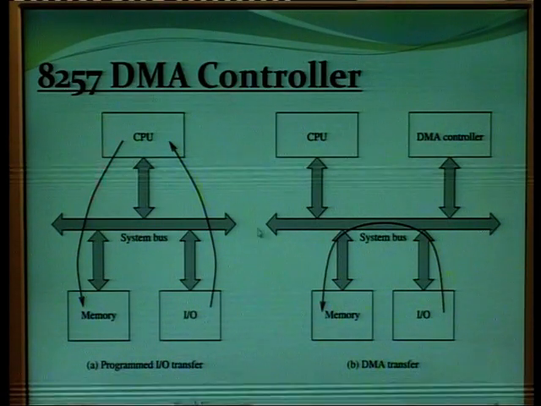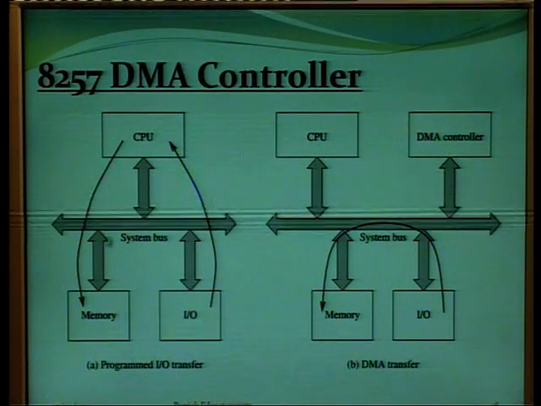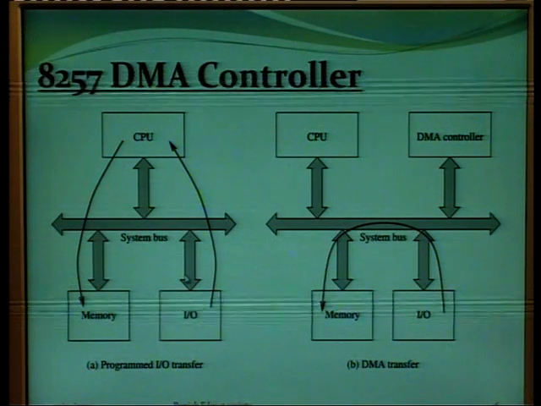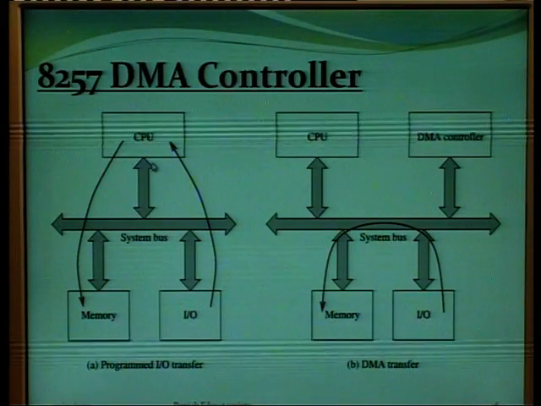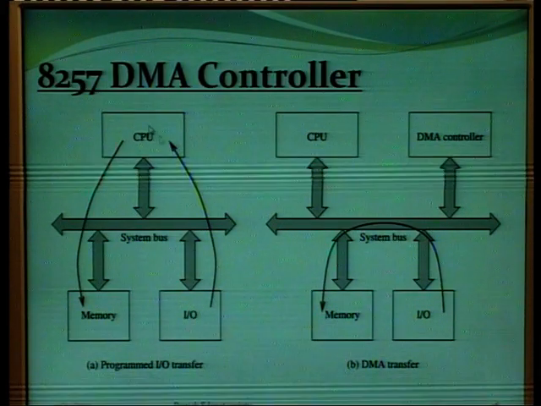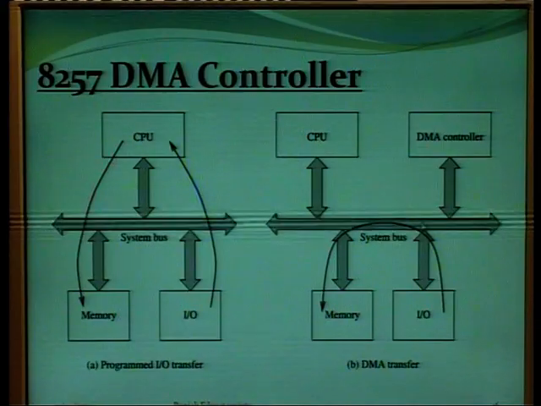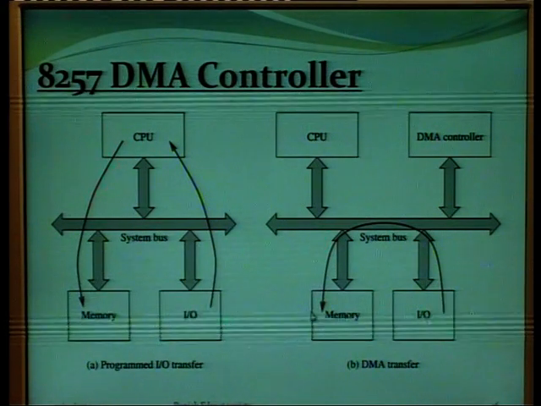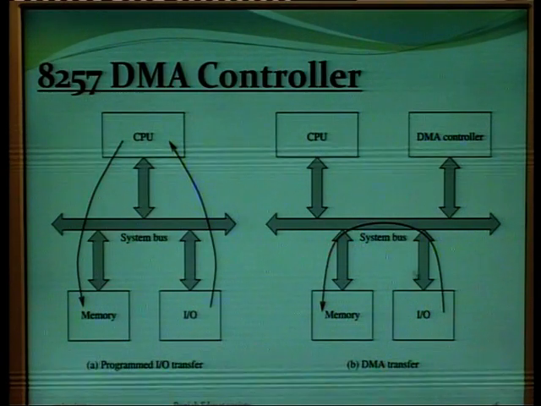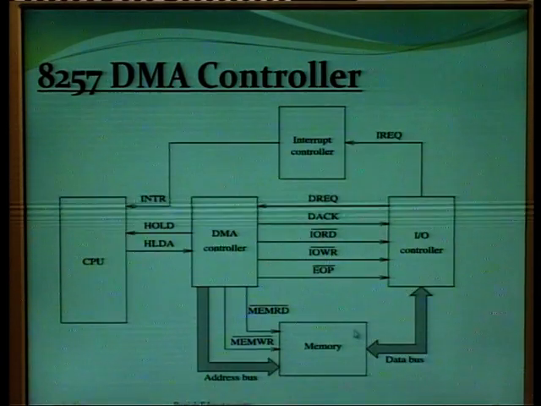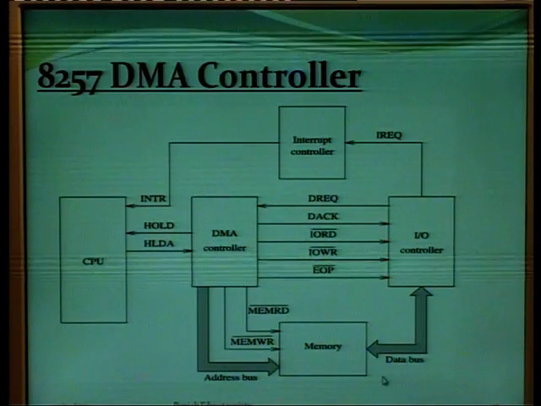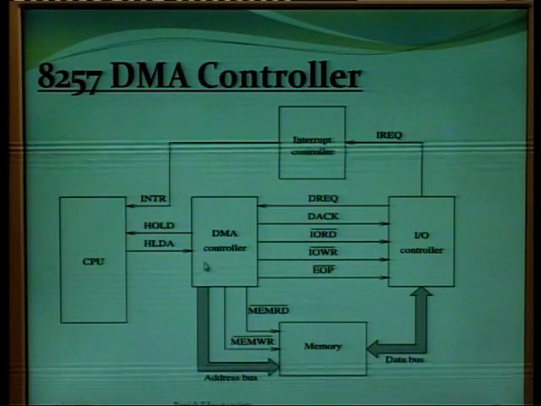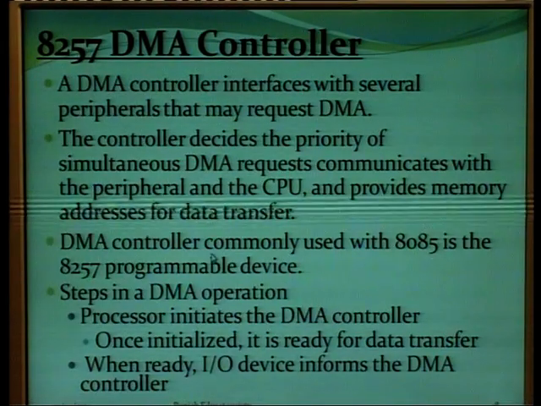This slide shows two diagrams. In the first, there is a data transfer through the CPU. In this case all the system buses of the CPU are used, and data is transferred between memory and input output devices through the CPU. In the second diagram, the system buses of the CPU are used, but data is directly transferred between input output and memory, and all this is controlled by the DMA controller. This is data transfer using a DMA controller. In this case, there is a direct data transfer between input output and memory through the DMA controller.